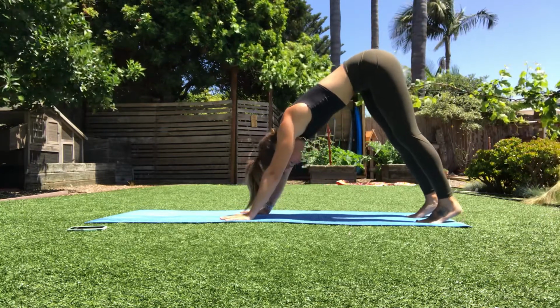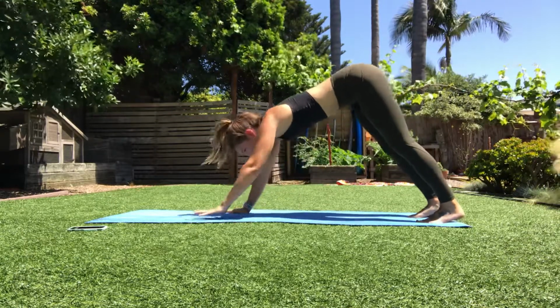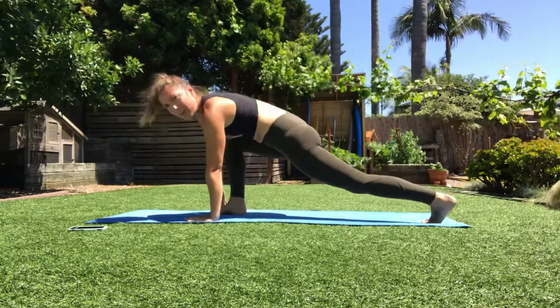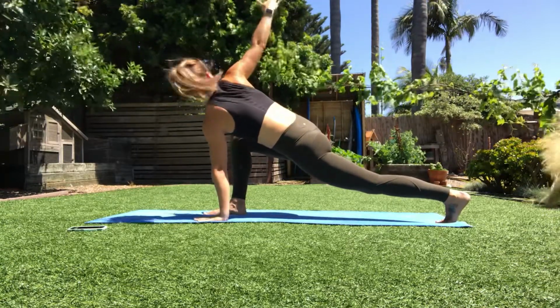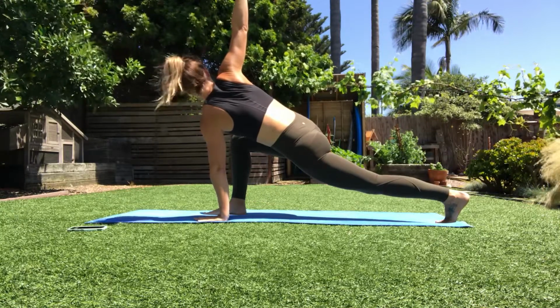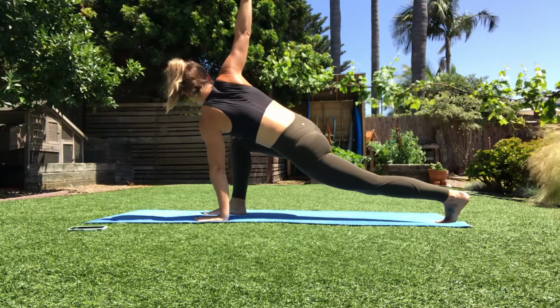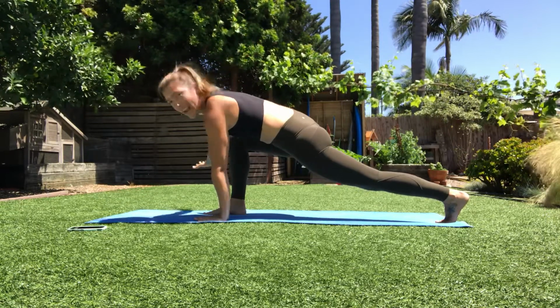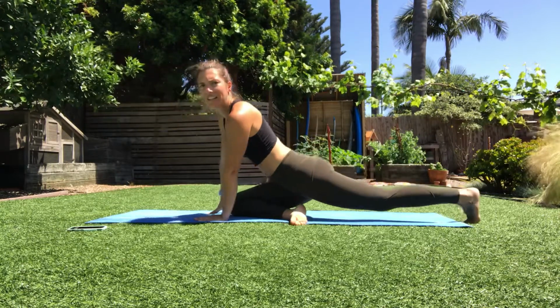Big inhale. Exhale. You're going to take that right foot forward and bring it into a low lunge. I'm going to plant my left hand and twist towards that right side. Take the right hand back down. Let's walk the toes through. Pigeon.